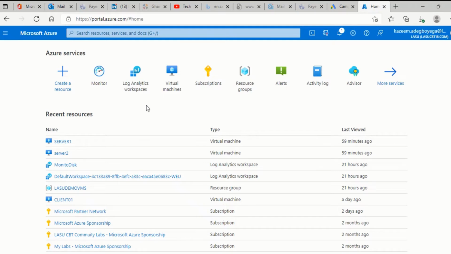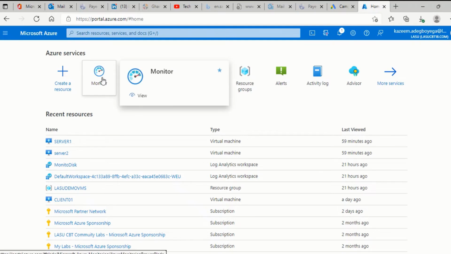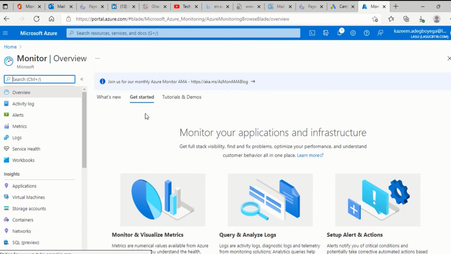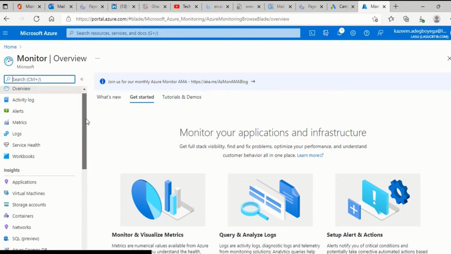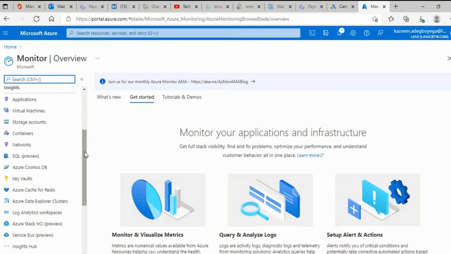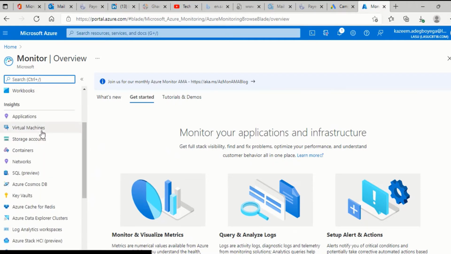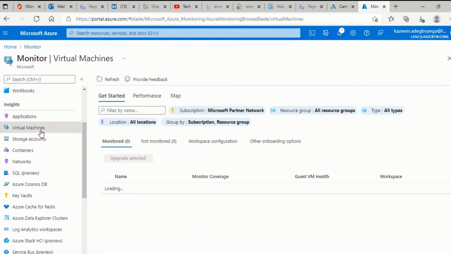So if I'm looking to use the Azure Monitor to turn it on, I'm going to simply do a search for Azure Monitor. So from the Azure Monitor blade, I'm going to scroll all the way down to virtual machines. Good.